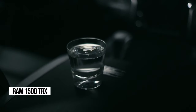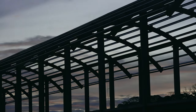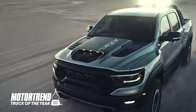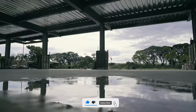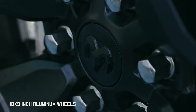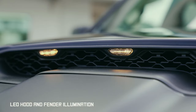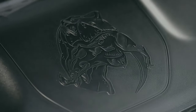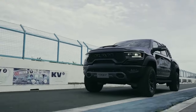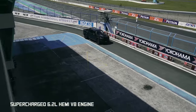You know how all great things have to come to an end? Well, Ram has decided to follow suit with their iconic Ram 1500 TRX. They're ending production this year, but they're going out with a bang, offering a limited final edition with some killer features like special color combos and beadlock-capable wheels. Who wouldn't want to get their hands on that supercharged 6.2-liter V8 beast? If you can't quite swing it, don't worry — there's some good news. Ram has a new model coming in 2025, the Ram 1500 RHO, a six-cylinder performance machine ready to fill the void left by the TRX. So what do you think about this change? Let me know in the comments below.